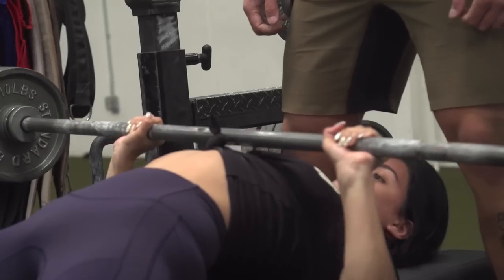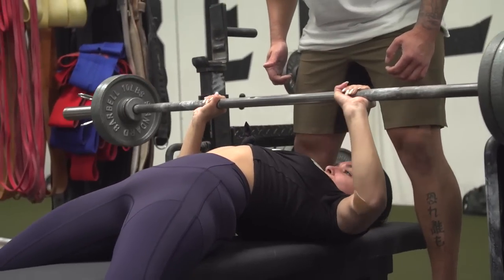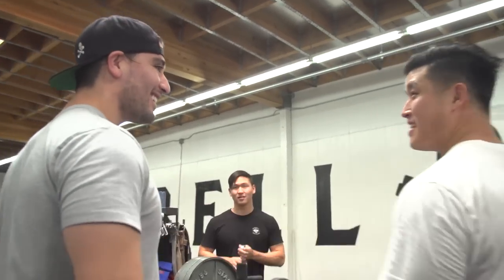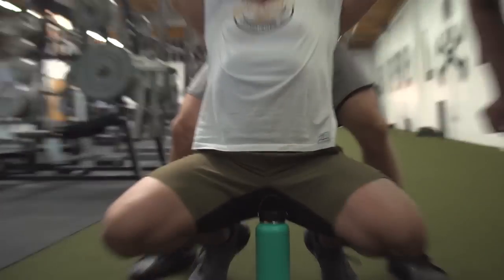So obviously in fitness, when you only have one goal in mind, it's much easier to achieve that, and you don't have to make as much sacrifice. For example, if you're just bulking, all you really have to do is eat a ton and be in a caloric surplus, and your training doesn't have to be as on point. You could be sleeping an hour or two less. You can have a huge workload at work, but because you have such a huge caloric surplus, you're just gonna naturally get bigger, kind of like all the couch potatoes that don't train at all and they just keep getting fatter and fatter every single year.